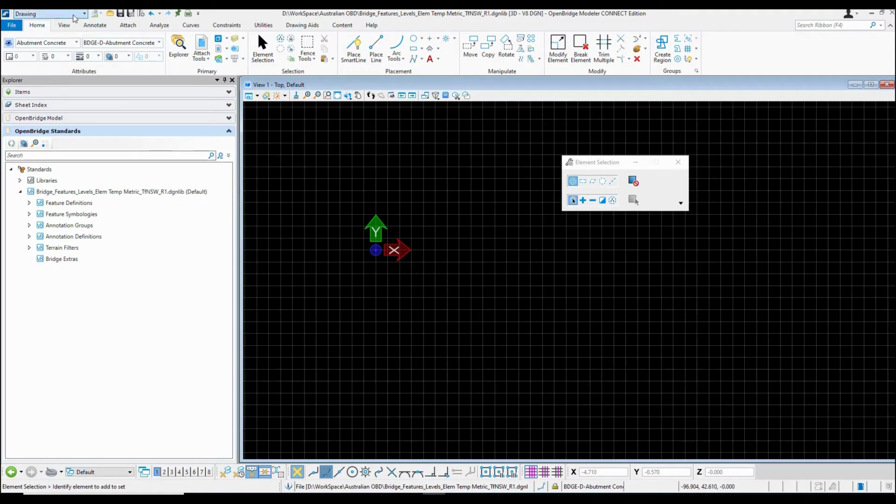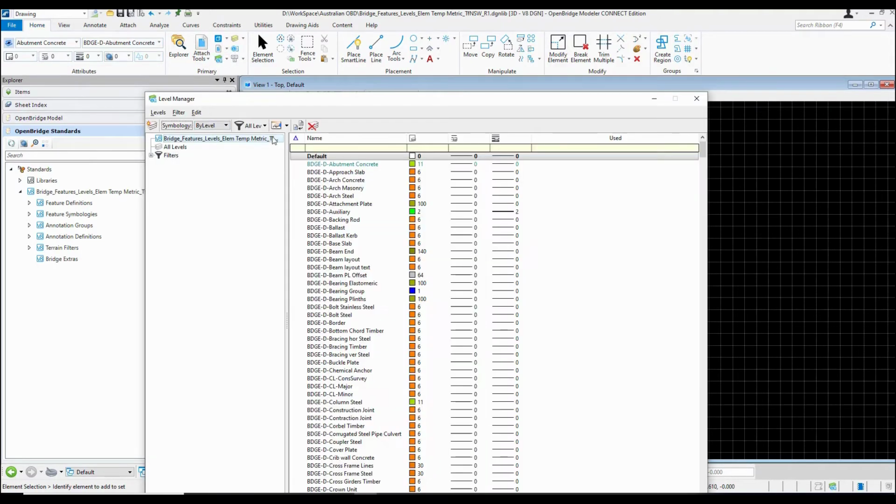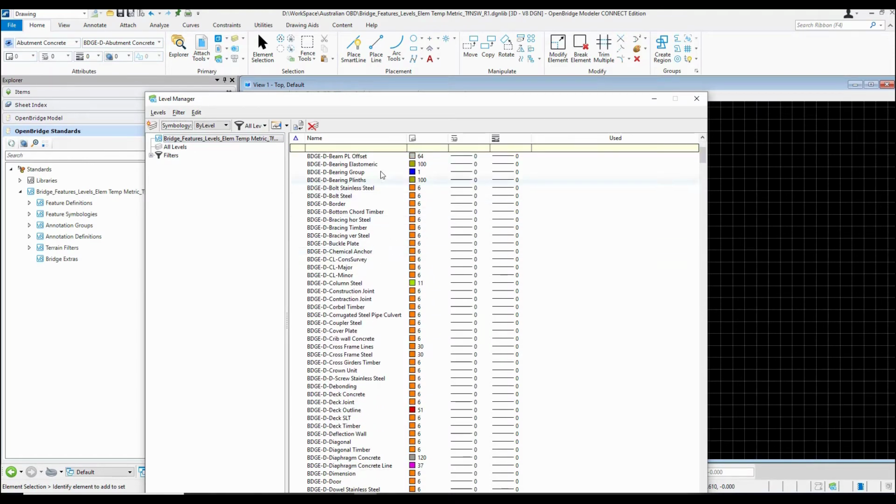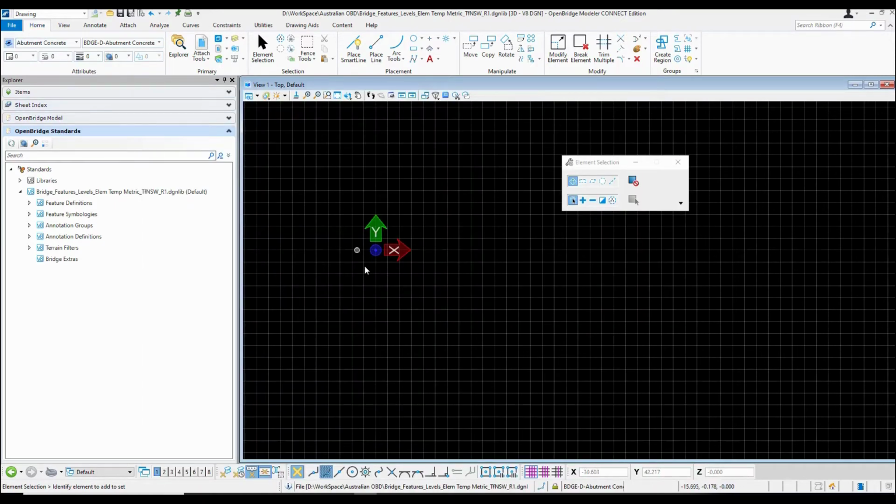Here we need to come in to see the levels, where the level goes first is level manager. We can see we defined all our levels here, and that will have the color, line types and line thickness. Then the second tier from the bottom was the element template.